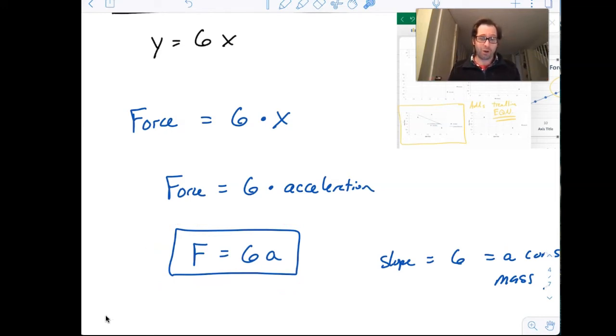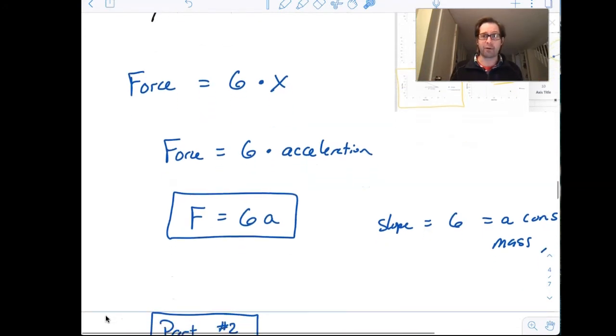Notice the slope of the line, the m was constant. And in this case, it might represent a constant value that we in our experiment, like in this case, maybe mass. So here's our formula f equals ma, just derived from some data that we may have collected in our lab. Alright, so that's kind of the big idea of what we're doing with our equations and how we're linearizing them.